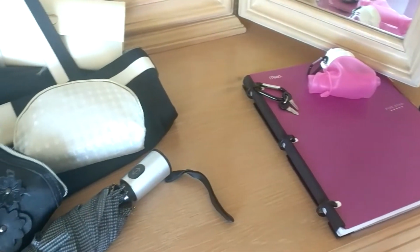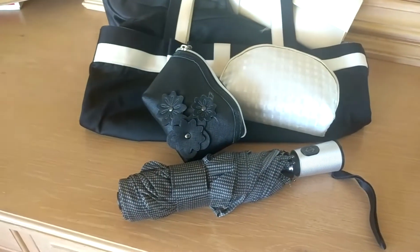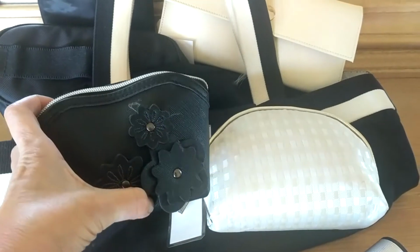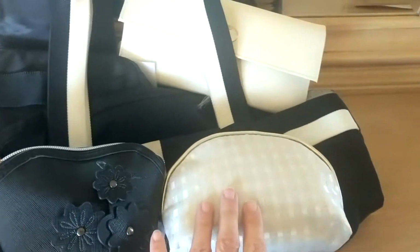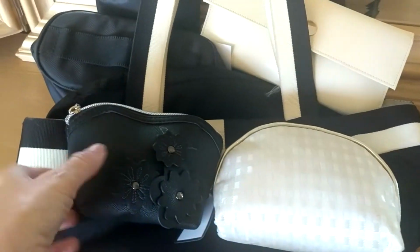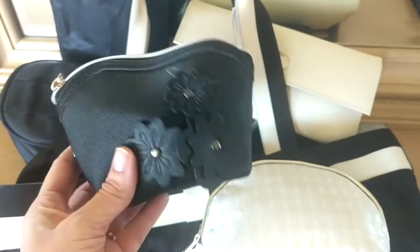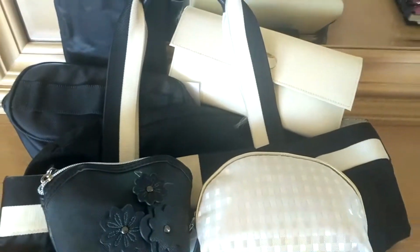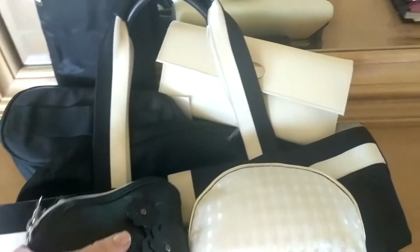And I am going to show you these one by one. But what I want to show you is that I have everything organized in little pouches. And some of these pouches I've gotten at dollar store or dollar spot, and some of them I've gotten at TJ Maxx or Home Goods. They're little cosmetic pouches. So I'm going to go through everything one by one.